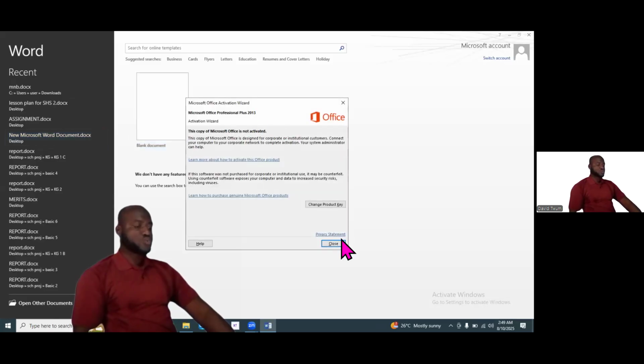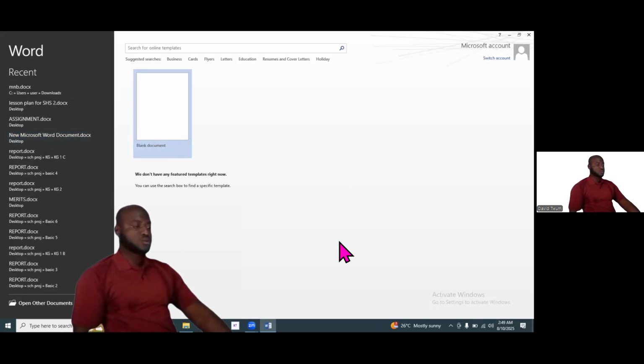Okay. When you have this interface, that's not the end of it. As we learned, Microsoft Word has a lot of features, and one of them is that it has a lot of templates incorporated in it.